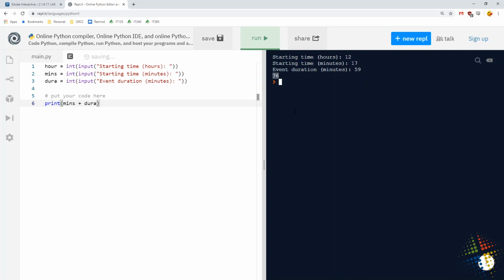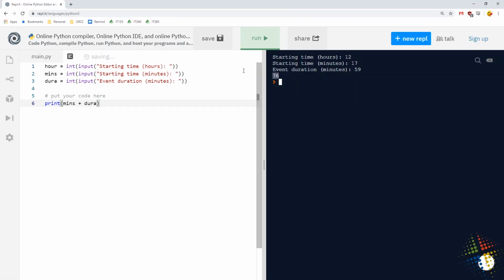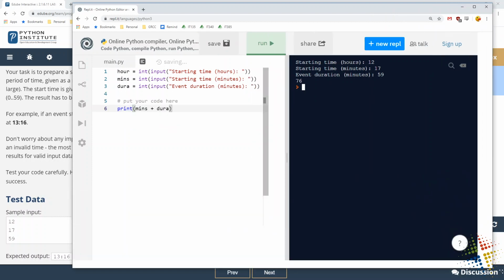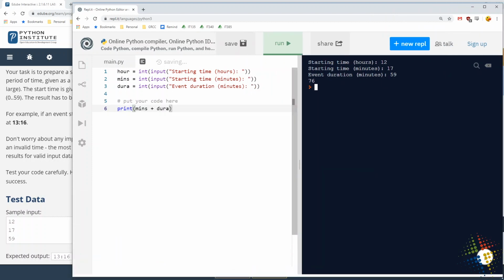However, we're also dealing with a clock here, which has a maximum of 60 minutes. So what we need to do is figure out how to calculate if we are going over 60 minutes. And with that, we can use what's called the modulus operator. The modulus operator allows us to figure out what the remainder is when two numbers are divided.